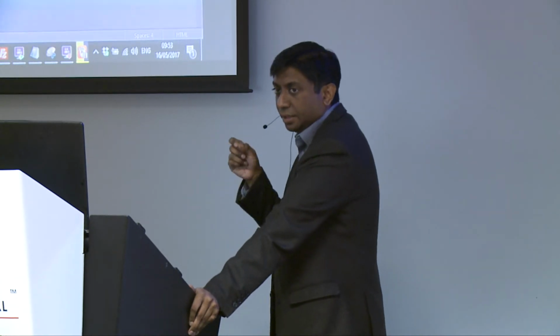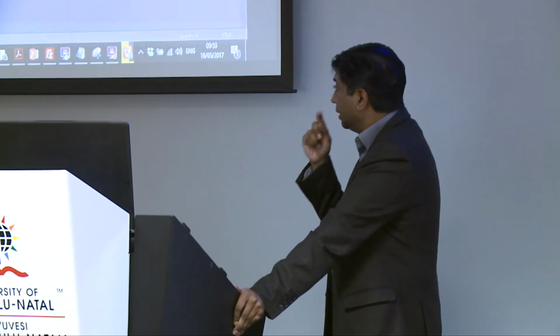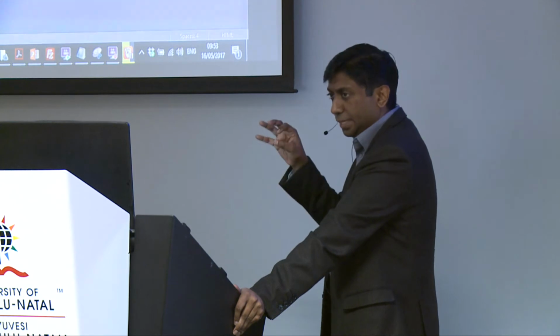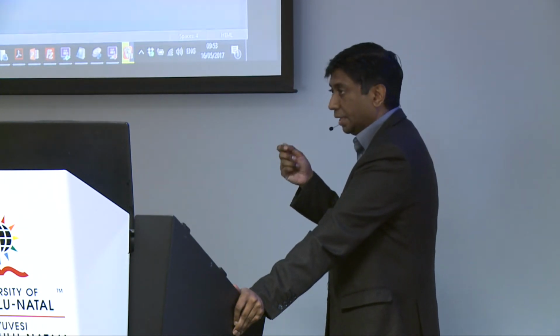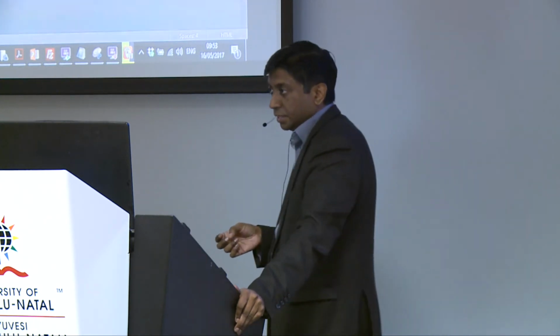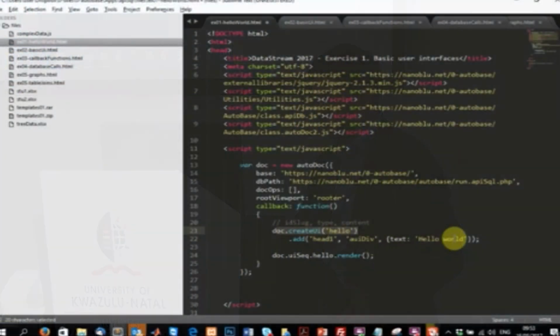We'll be adding all these elements into these UI elements, you can think of them as folders maybe. And then you'll be asking those folders to render their contents onto the page. And so that's a more structured way of creating your web page rather than using these messy tags.